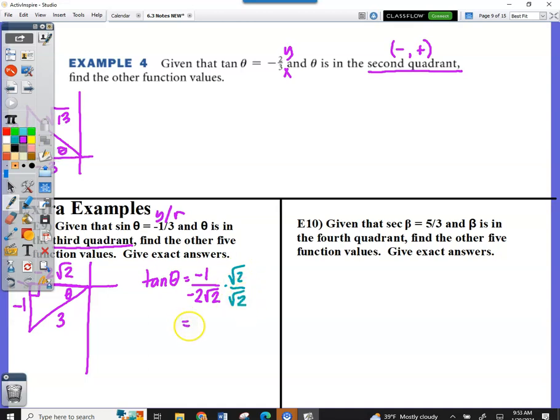So across the top I would have root 2. On the bottom I would have 2 times root 4. If you need to see right there, that would be root 4. What does root 4 become? Just a 2. So I'm going to take that off and write 2. And now you can see how it ends up being root 2 over 4.